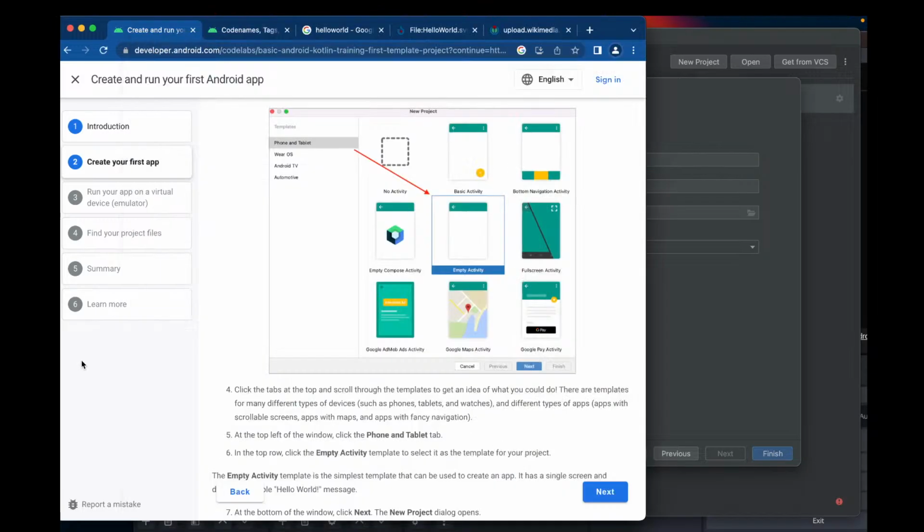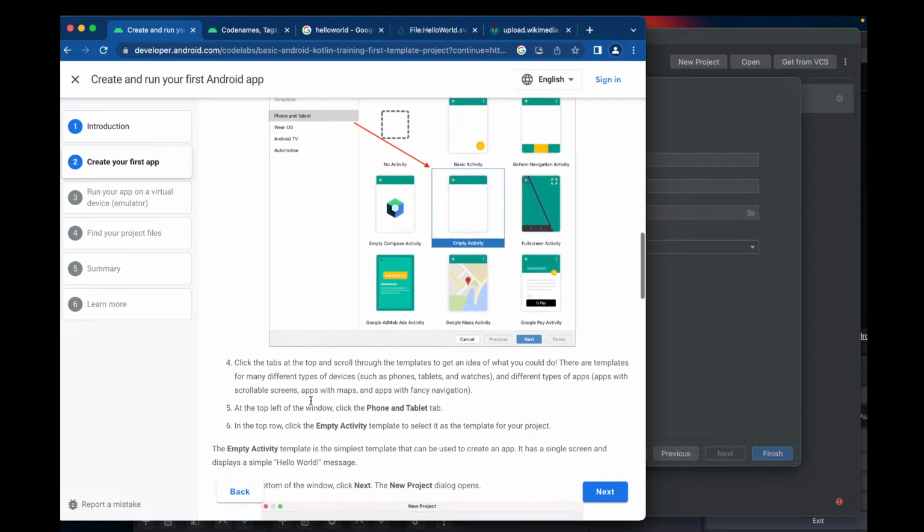And then let's see what it wants us to do. Click the tabs at the top and scroll through the templates to get an idea of what you could do. There are templates for many different types of devices, such as phones, tablets, and watches, and different types of apps. Apps with scrollable screens, apps with maps, and apps with fancy navigation.